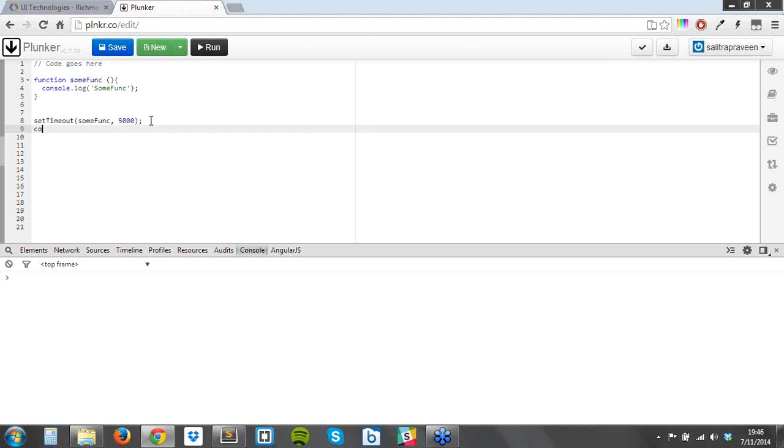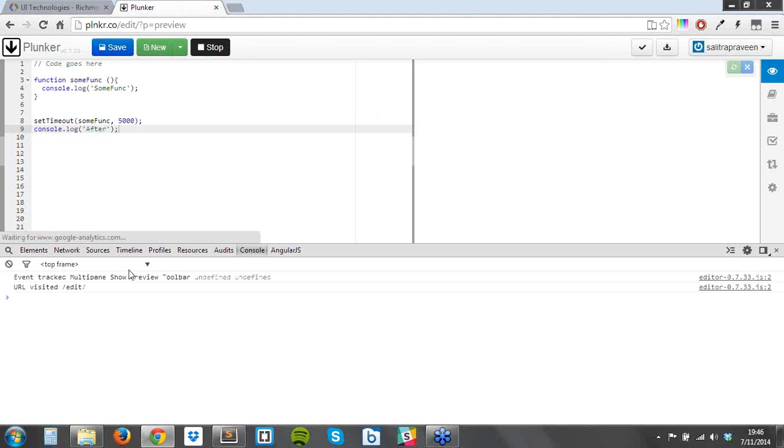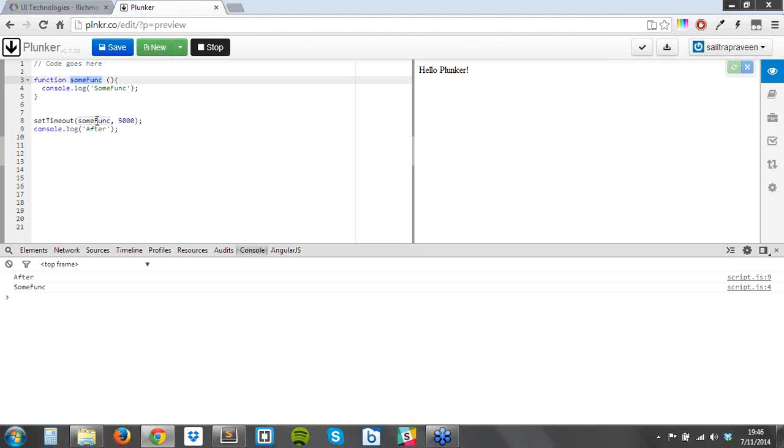But if you try to print something here right now, something like "after setTimeout", because that's why I'm using after, this will of course be executed right away. So you will see "after" right now, although it was defined after setTimeout, and then after 5 seconds it will make a call to this function and print. So you see the order here.